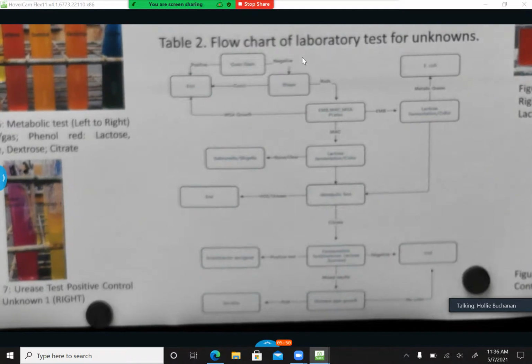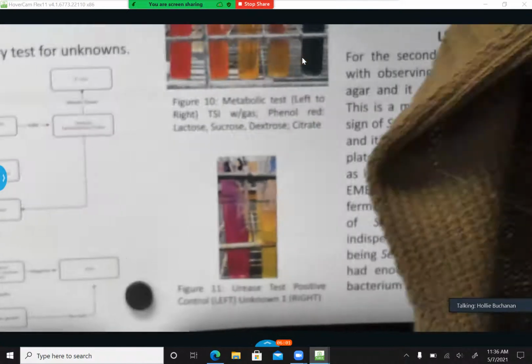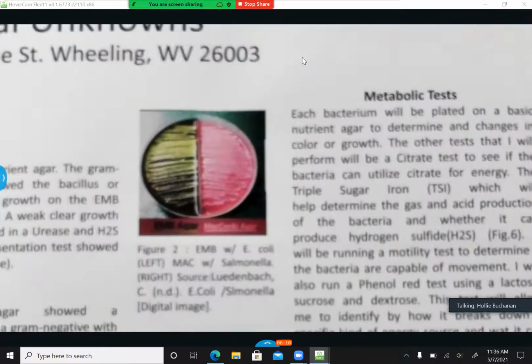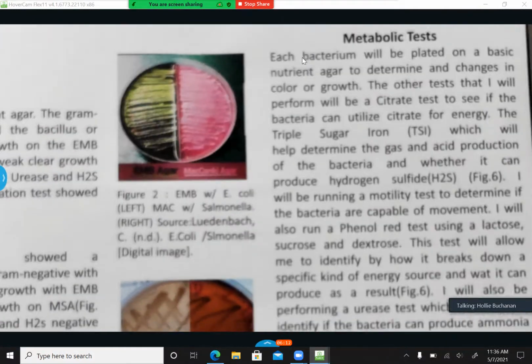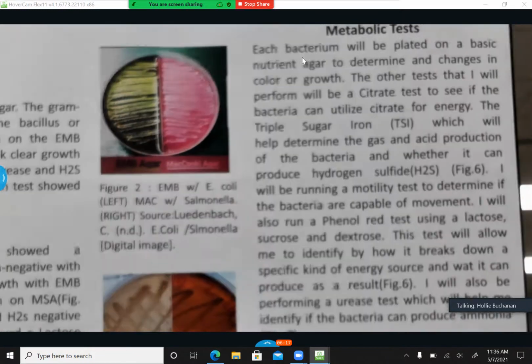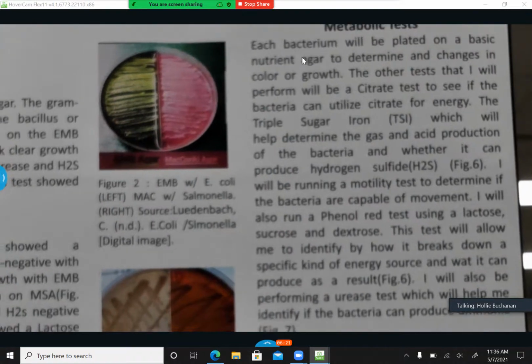Gram positives are very thick, so not a lot of gram stain can go into it, causing a pink color, whereas gram negatives are thin, a lot of purple goes into it, you can see the purple coloring. So when we started with our gram stain for my unknown one, it was a gram negative. So I went straight into learning the morphology and the motility. My motility tests were inconclusive because our vials were very old. So I learned that it was a gram negative and it was rods, and I had no specific colony color.